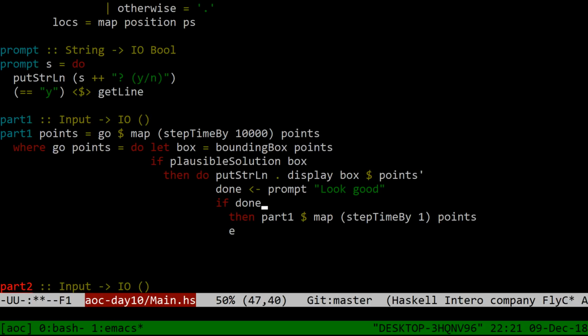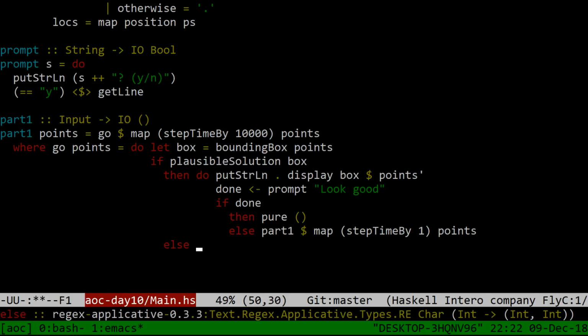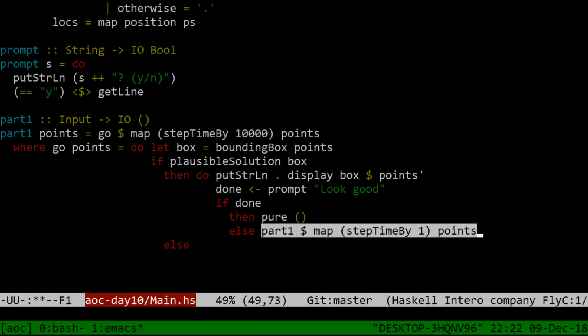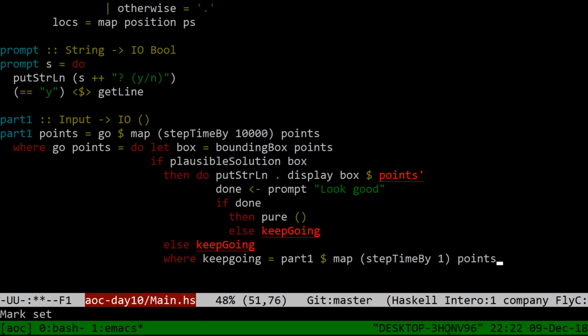Well, actually, let's say if done, then nothing. Else, continue. What I should do is just take this and say keep going. Keep going where keep going equals this. Right?